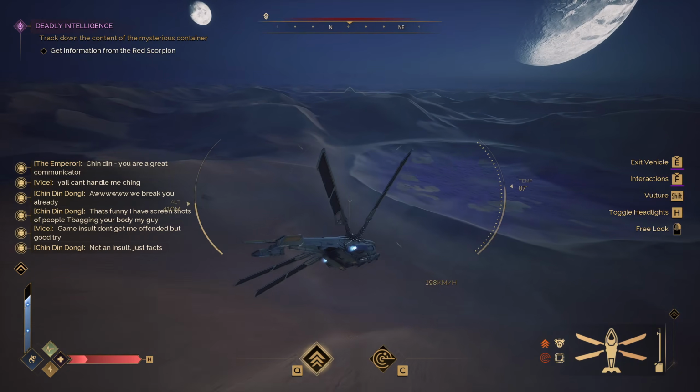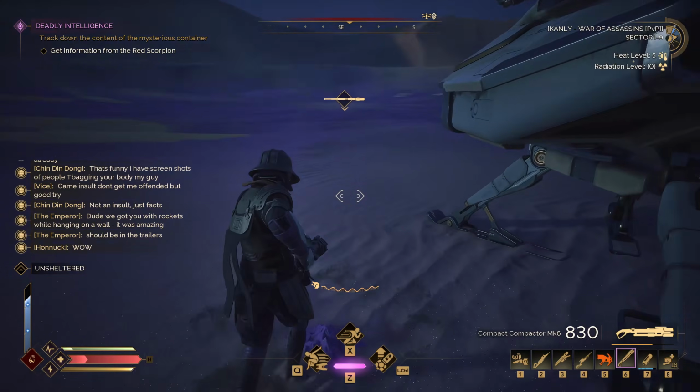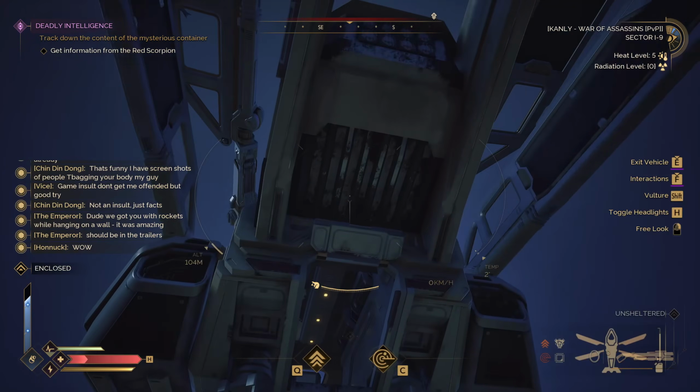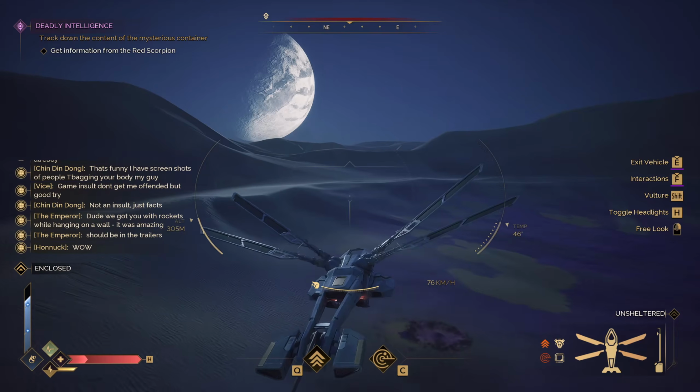Every time you go back, check the area above, do a quick fly around, quickly drop down and get more. But keep checking the skies. And when someone does inevitably show up, get back in immediately and be prepared to run.